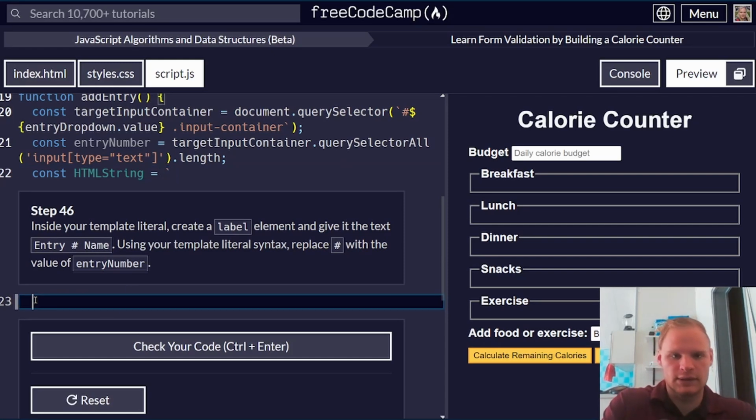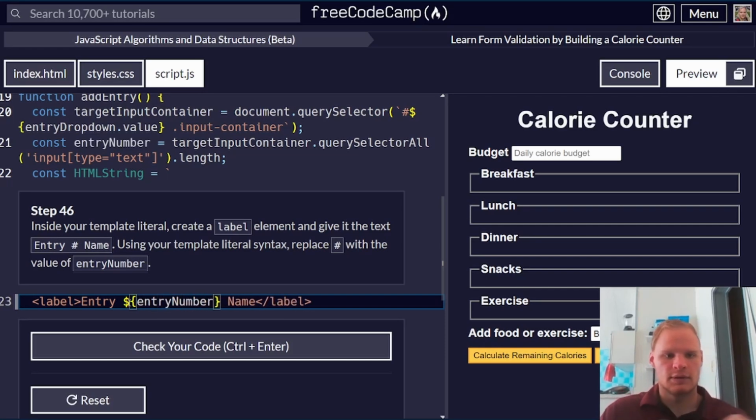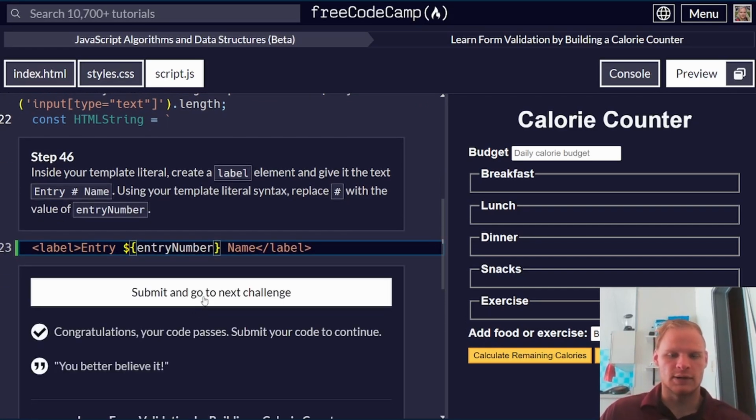They want label elements like this, I guess, and give it the text of entry, hashtag, name. That's what they want. Replace hashtag with the value of entry number. Okay, so dollar sign like this, entry number here. Okay, there we go, perfect.